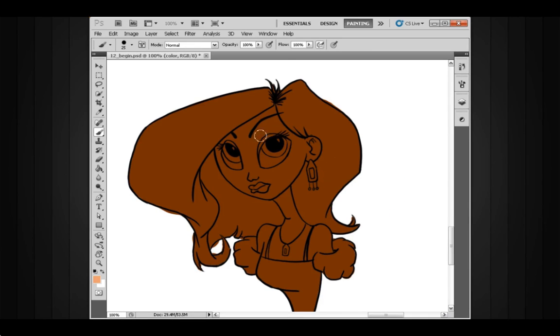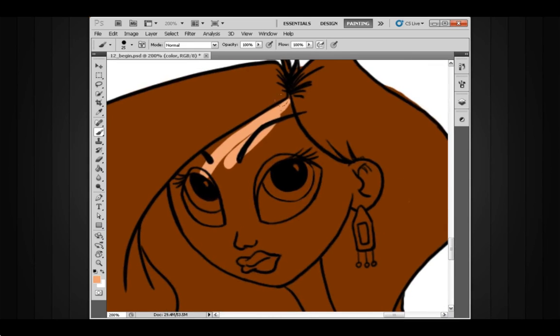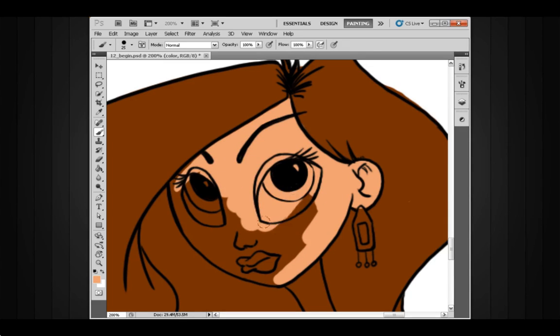So let's go ahead and undo that, and let's begin painting that in here where the skin is. So we'll zoom in nice and tight and just again start painting this in, really not worrying too much about being too precise with it. We can always come back in and clean this up later. The line work is actually going to hide quite a bit of the areas where maybe the colors aren't matching up quite evenly enough. So we'll just paint this in on top of her face first. Alright, so looking really good here.